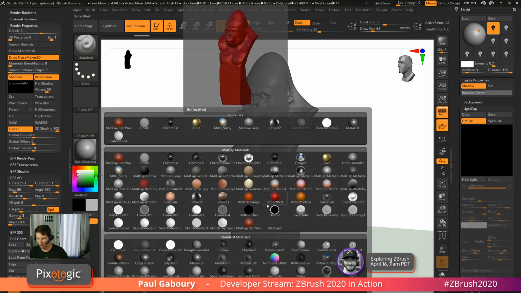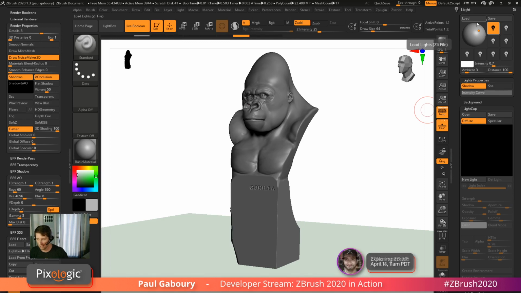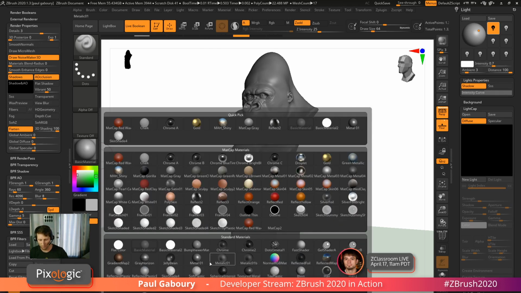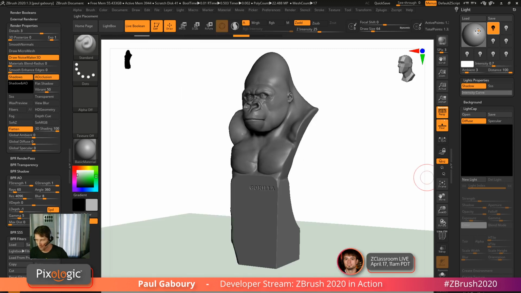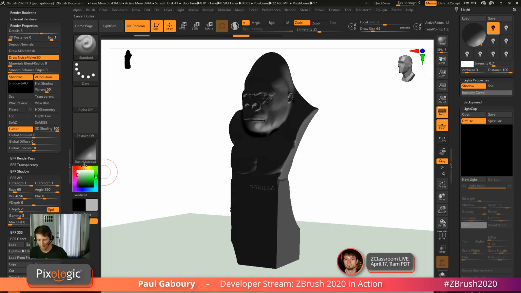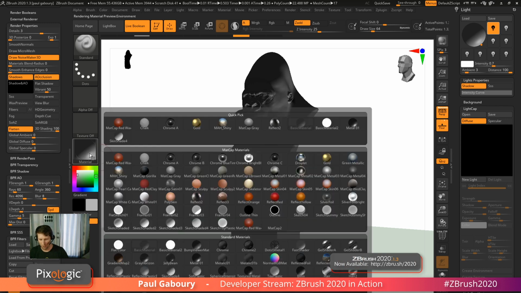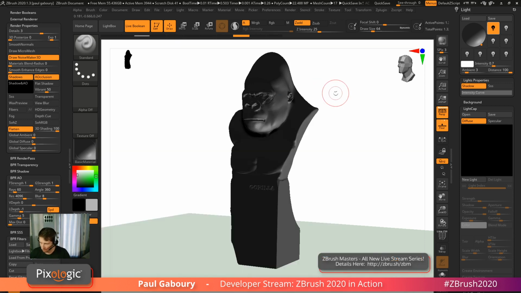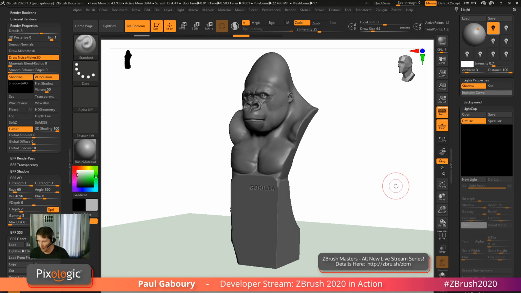Now what you're also going to notice is whatever's going on in the lighting here, the standard materials are going to reflect on that. So if I move, say, this down like that, and then I come over here, you can see all the standard materials are reflecting that, right? Because again, the matte cap materials above, they have lighting baked into them. Okay, so we'll put this light here again.